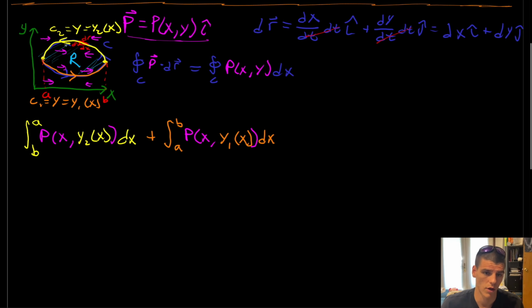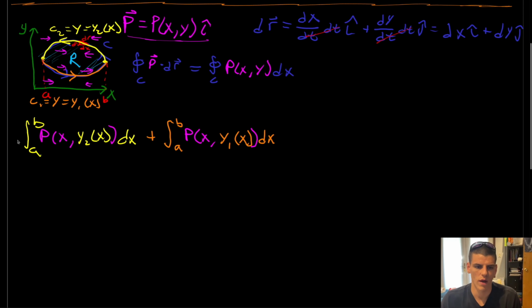And then, obviously, since we're going counterclockwise, this one goes from b to a on the top and then a to b on the bottom. So now I'm going to do something right here, which I'll explain more in depth at the end, as to why this needed to be done. I want to switch the bounds of one of these to get them as the same integral so that I can combine them. So I'm going to choose this top curve right here and switch the bounds and have it go from a to b.